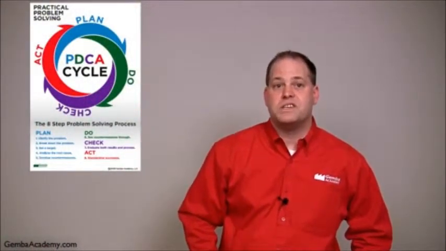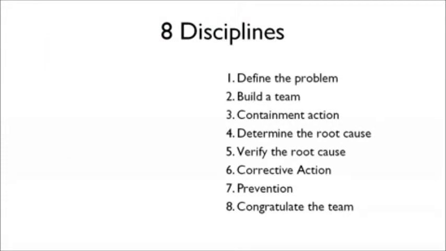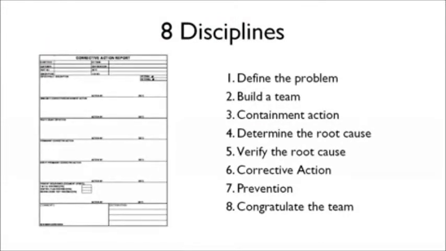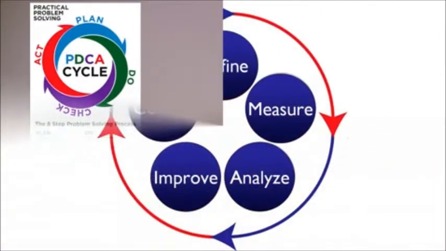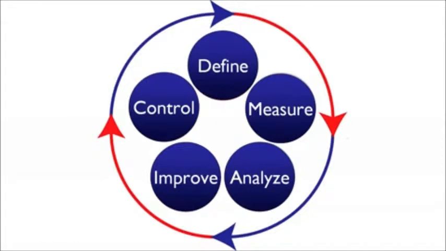Next, Ford Motor Company adopted a problem-solving process known as the 8 disciplines, or 8D, which uses 8 disciplines to tackle engineering problems. Now, some actually confuse 8D with the 8 steps of practical problem solving, and while they do share some similarities, they are different. Another extremely powerful problem-solving approach finds its roots in the Six Sigma methodology. Specifically, Six Sigma practitioners around the world have used the DMAIC, or define, measure, analyze, improve, and control process to attack problems associated with variation and defects for many years.